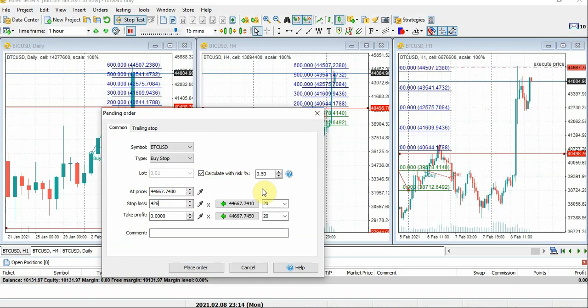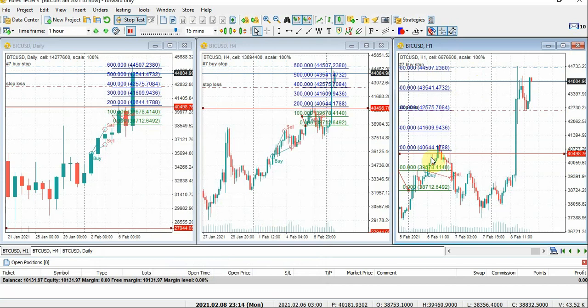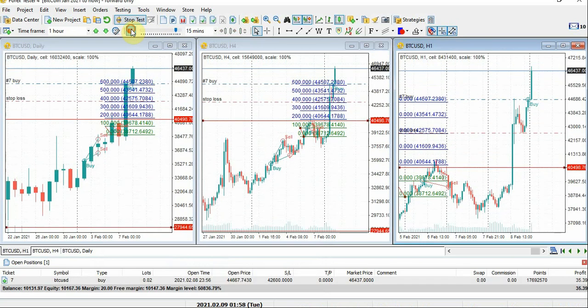42,640. 42,600. Yeah, that's where it is. So of course, with the stop losses this large, of course the position size is going to be tiny. But what can you do? It's engaged. Oh, okay, and that was the last update I did to Forex Tester, and it was the 8th of February.